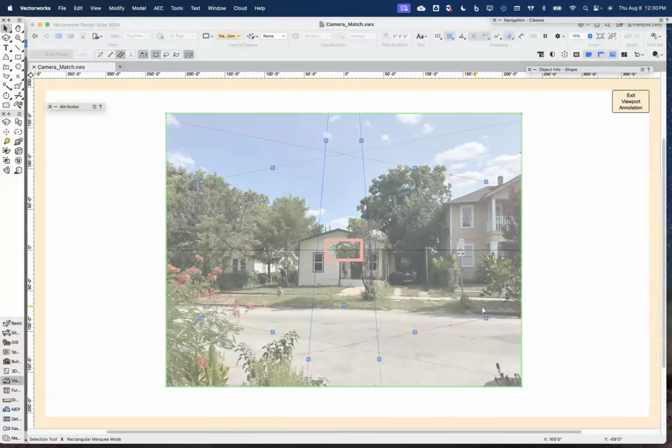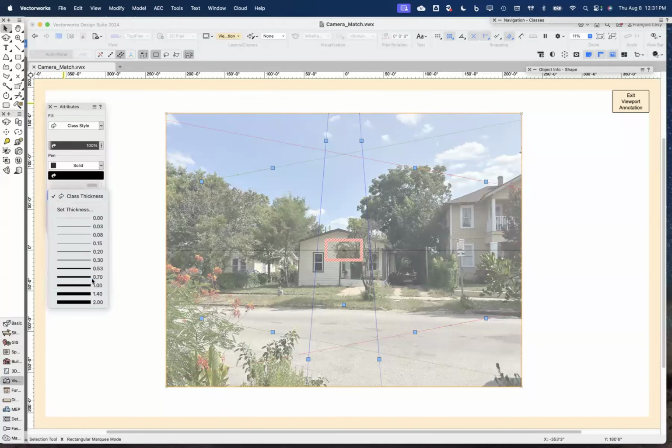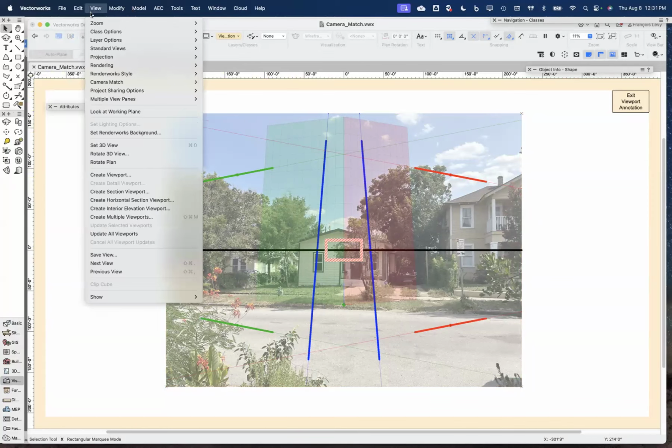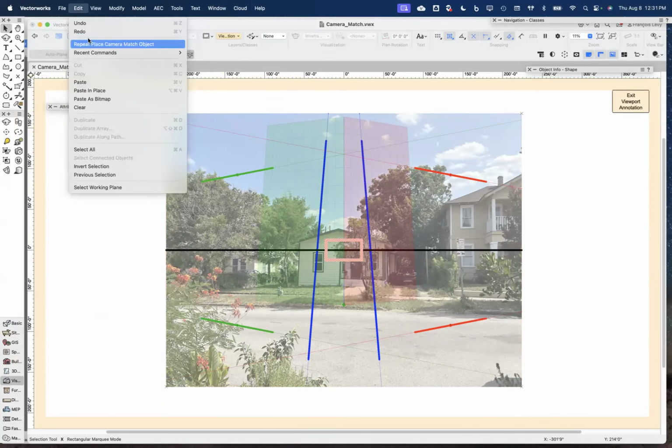Okay. So here's that photograph, and you can see it's huge, and that's okay. I'm going to go ahead and change the line weight of the camera match object itself, so you can really see these vanishing lines. So maybe it would actually be useful here to do multiple views.